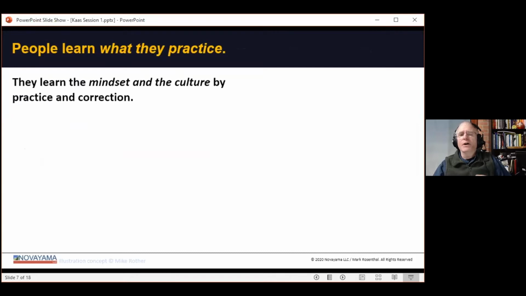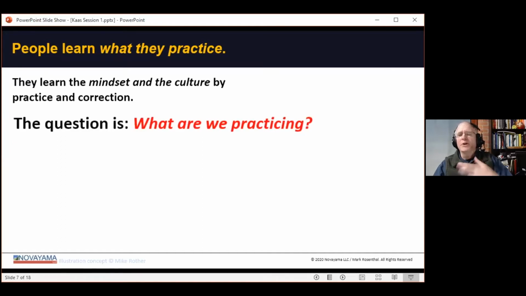And one of our things here is we have a mindset and culture that we saw that Theresa has, because when she looks at a process, she's going to be thinking in terms of what's the heartbeat, what's the standard work, where's the extra motion, why is this taking as long as it does? She's just going to reflex to that. And she learned that by practice and correction with her boss, and even before she was a team leader, with her team leader asking the same kinds of questions. So the question for us in our companies is, what are we practicing?